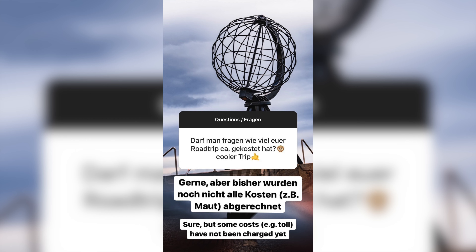We'll have a very detailed cost breakdown — it was something that many of you wanted to know back when I did an Instagram poll on our way down from North Cape. If you are also interested in where we went and how we slept, I will briefly answer that.